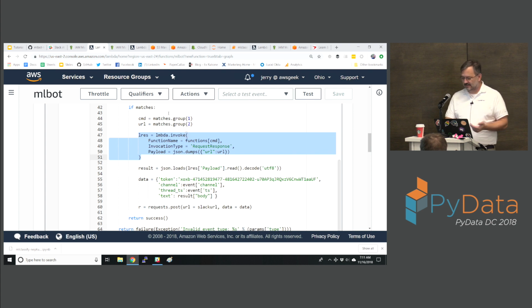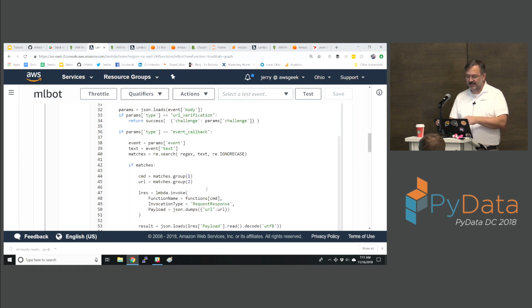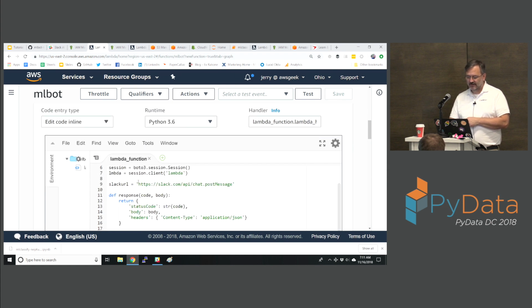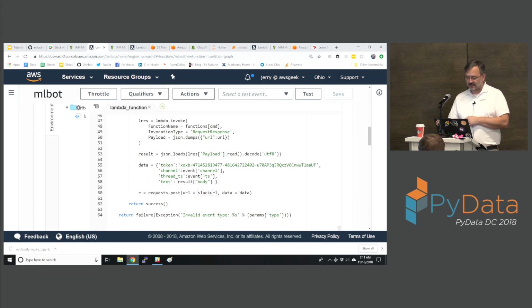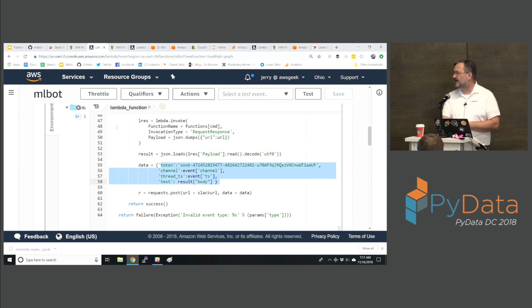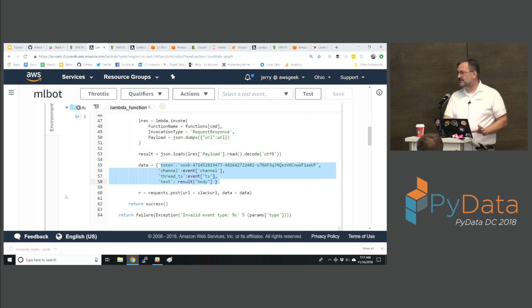The SageMaker endpoint does classification on it. We get the results back here, and then we configure and send a message back to Slack. There's a Slack URL endpoint that we send this to, along with the text that's returned by the other Lambda function. So super simple, super easy to do.